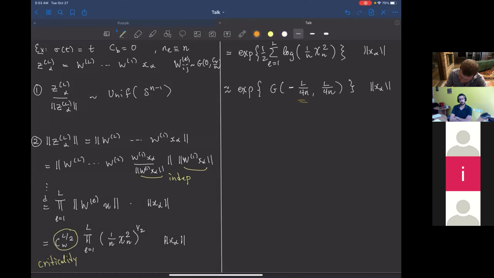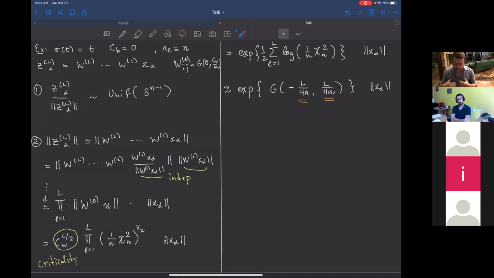And you really see the L over n appearing. So there's an interesting resummation that happens, and you see that because it's e to the Gaussian, all the orders in L over n are kind of important there. And so rather than getting a Gaussian limit, you get a log normal limit. So it's really different when you take the joint scaling limit in L and n. And it's really fascinating to ask what happens to the spectrum of this matrix product in this limit. There's some interesting papers about that now, and I'm excited about that too.